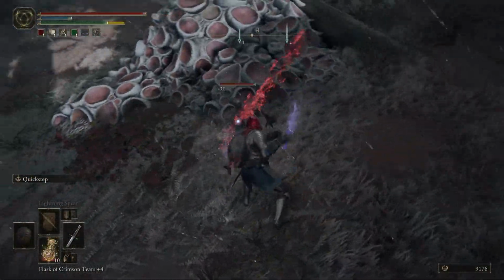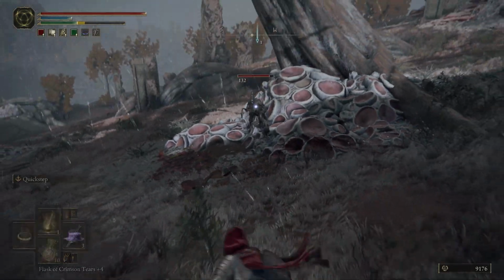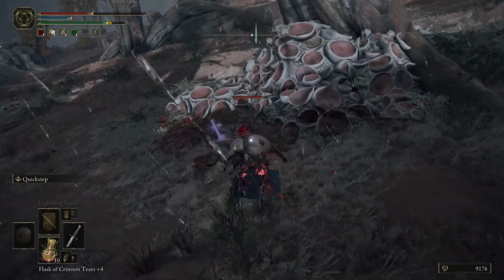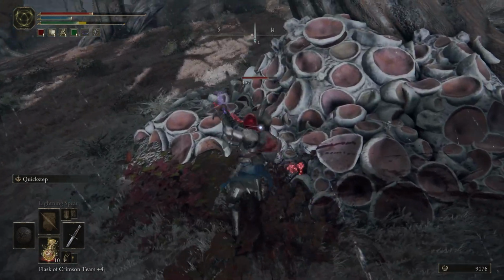Now let's look at the grease effect. I was not as impressed with this one. It just takes way too many hits to get the sleep effect to proc, and you can see that here in this example.